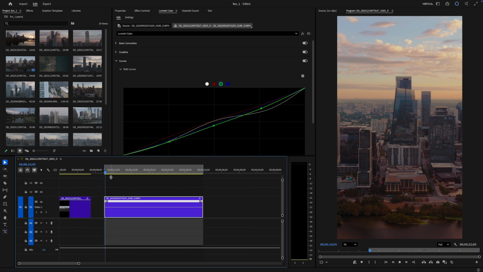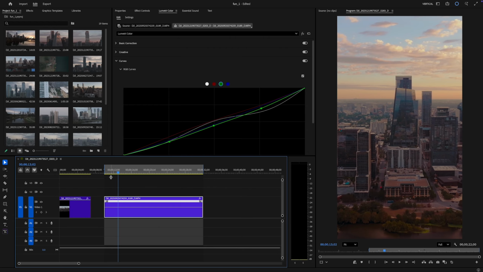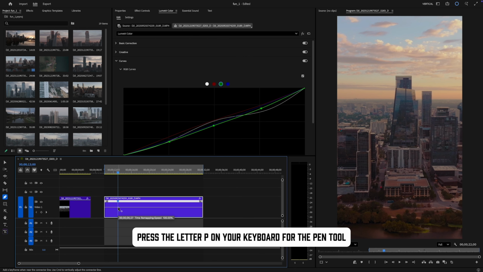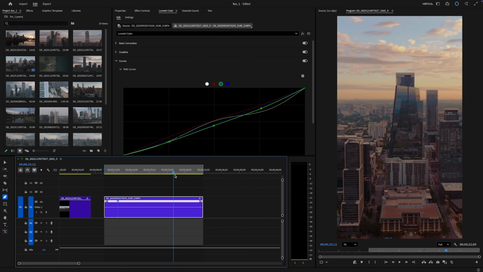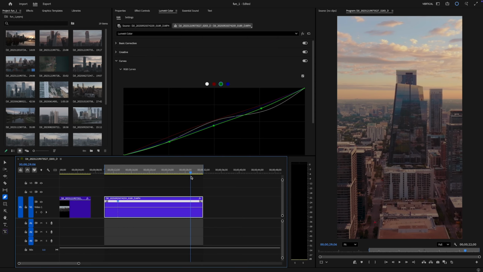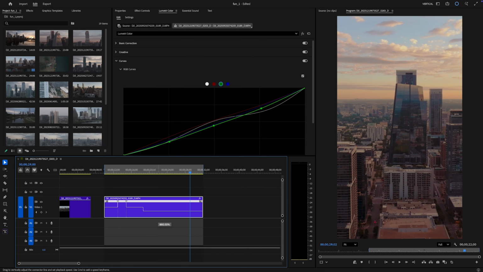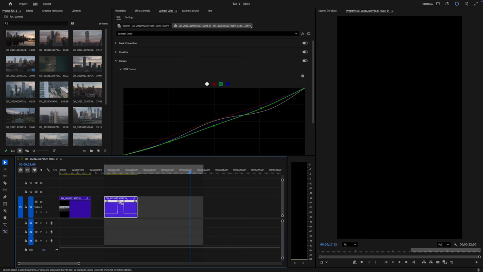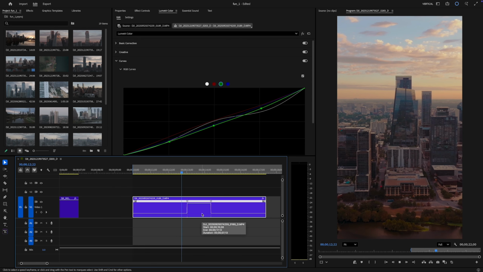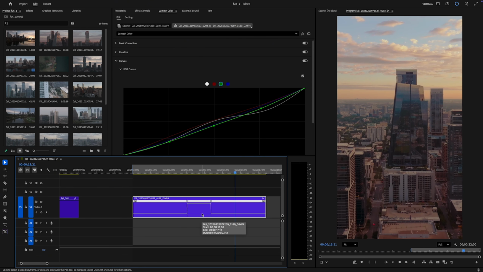And so then what I'll do here is just go the first maybe 3 seconds to 3, press the letter P, it gives us a little pin right here, we click there, and then I'll go all the way and scrub, and then we'll stop at 30. Yeah, let's stop at 29, and then we'll put another dot there. Then I'm going to press V, and then we're going to clip this and then pull up, and then I like to get it all the way to maybe 1200. And now what this does, it allows us to speed ramp this footage. There you go, you see.